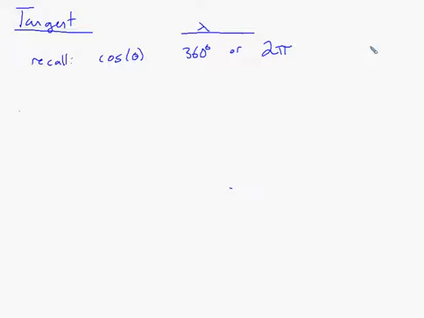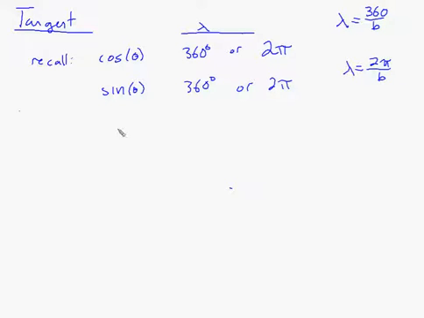And for all of these, we do have a wavelength formula. Either 360 over b, or if we're in radian mode, 2 pi over b. So this works for sine and cosine because they are both identical as far as wavelength. As an example, just to rehash, in degree mode, if I had the equation y equals 2 sine of 4x plus 15 degrees minus 3.